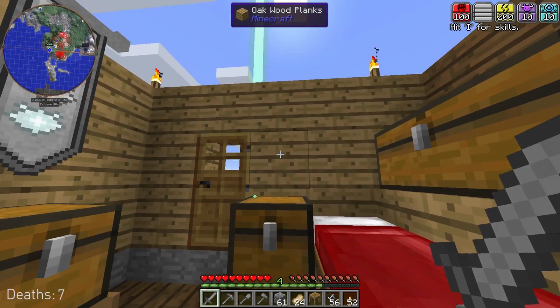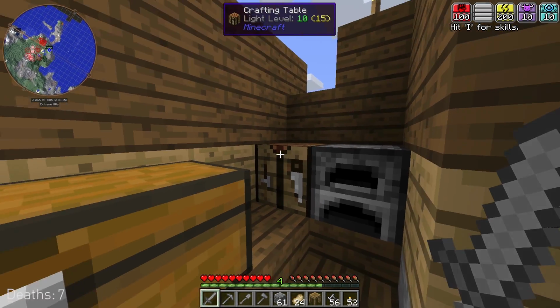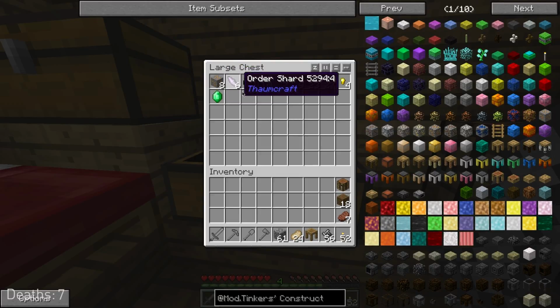Alright, everybody, I am back at home after my first haul. Added a few chests around the room just to kind of contain all the different loot that I have. So as you can see in here, there's pretty much everything that I can loot from mining. I got a few coppers, a little bit of Thaumcraft stuff, which I'll get into maybe later, much later.